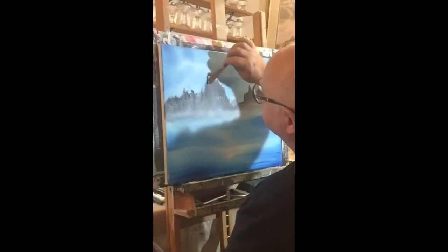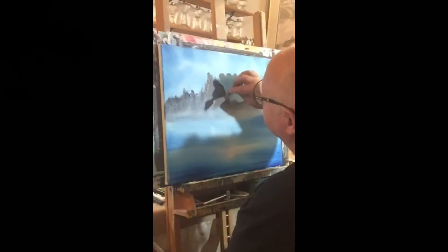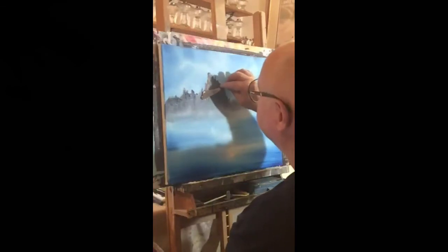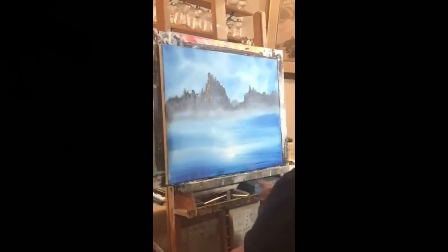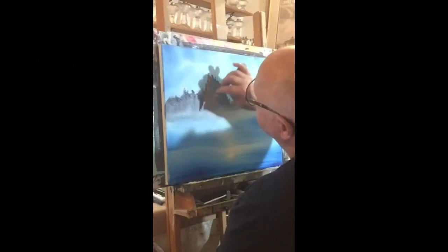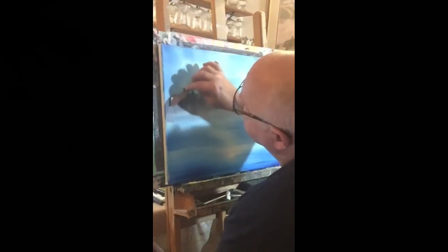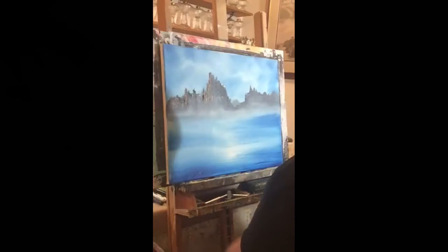Now today, since this is going to be so steep, we're not going to do a lot of those long pulls, like you see people do on mountains, those long curving pulls. What we are going to do is keep refilling our knife to keep the color coming out. We're going to lay at least 3 or 4 layers of color on here. Over on this side, this is going to get farther away, so we're just going to scrub this color in a little bit, because we're going to push that back in the mist layer. I'm going to leave some of this black. Just leave the black on there.